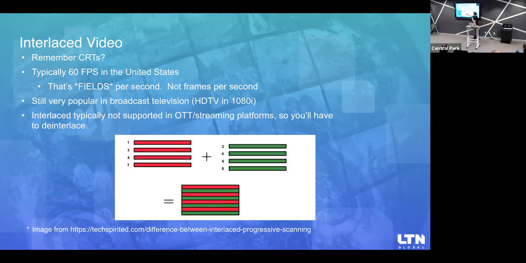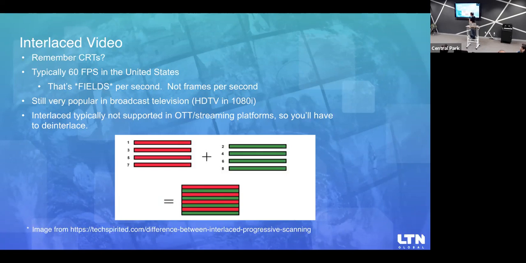This little diagram here kind of talks about how interlaced video is composed of the top field and the bottom field, every other line. This is all legacy having to do with how CRTs used to work. Remember those before we had flat panel TVs? The key thing to bear in mind here is that, oh, you just take this and this and combine them together and you get the picture.